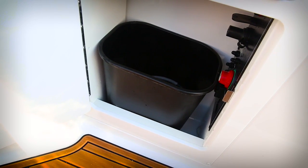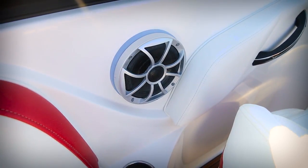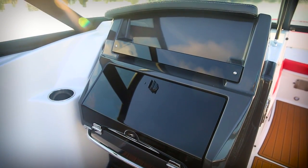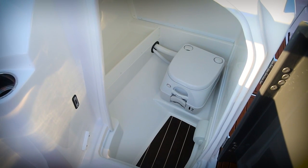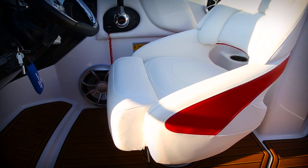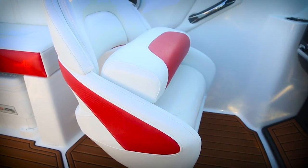The Fusion stereo system is powered up for a subwoofer and four speakers on board. The port side console has a large glove box and a convenient place to stow your mobile phones. And in James Bond fashion, it opens up to reveal a hidden compartment — that's a great place for changing. This one's also equipped with a head.